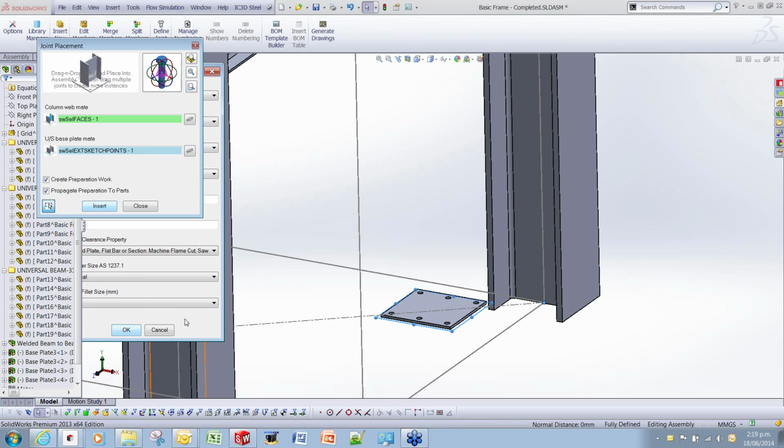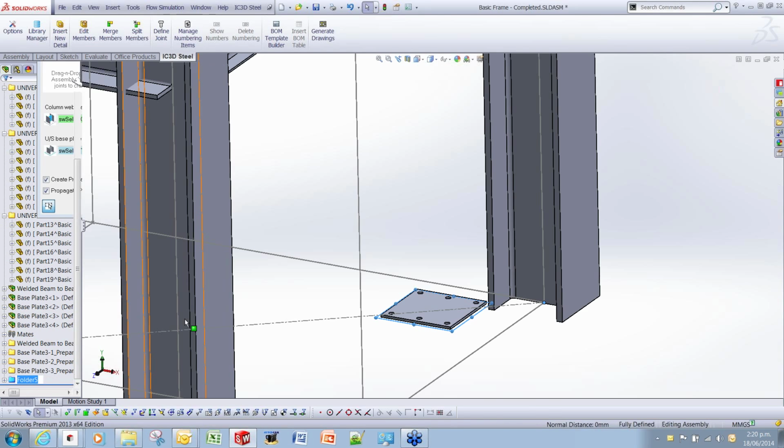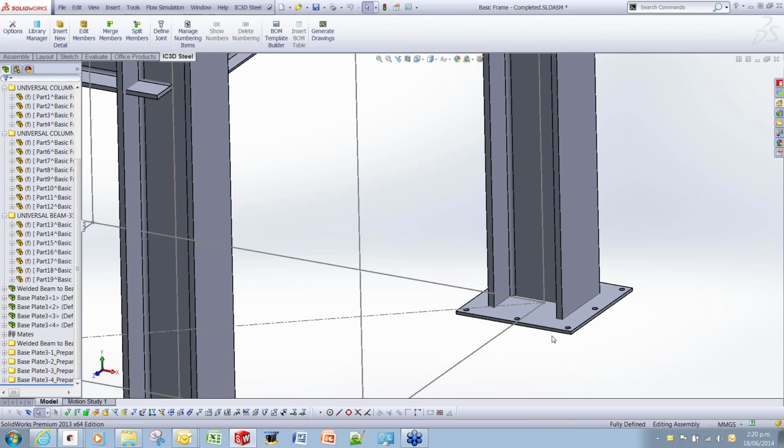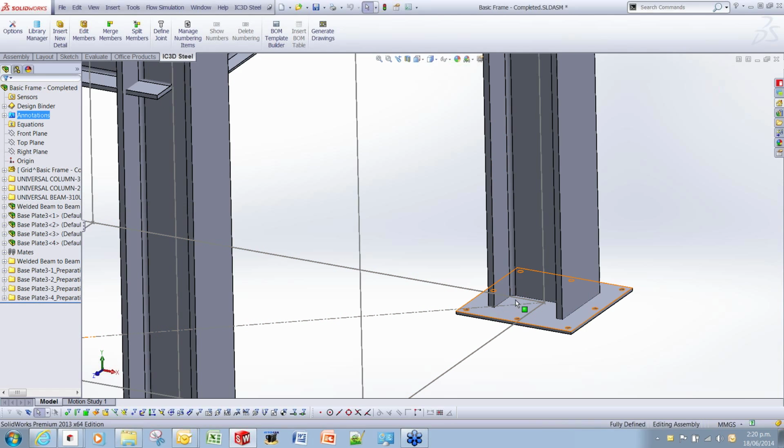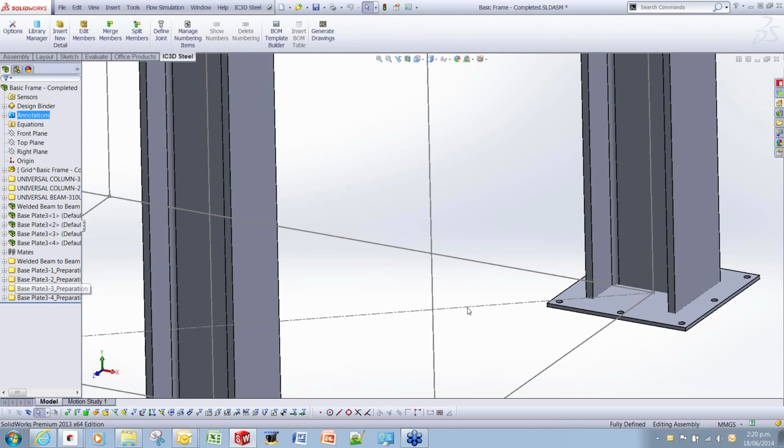So that's okay. So 3D Steel is now going to go about cutting back those columns, resizing the base plates. What it's also doing in the background is checking to make sure that that particular base plate will fit on that column. If, for example, we make the bolting pitch too small, the bolt holes will overlap the column. We don't want that, so it would have automatically resized it so that it stretches out. Goes out to the minimum it would need to be.